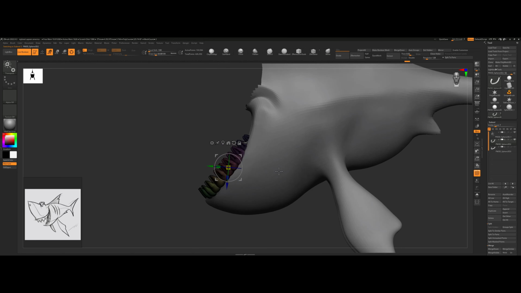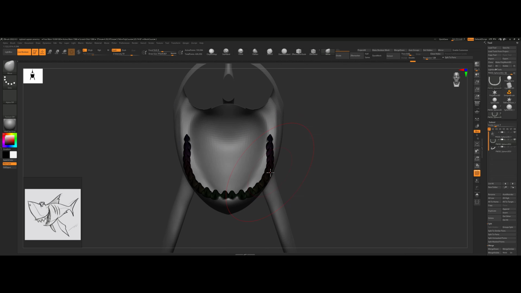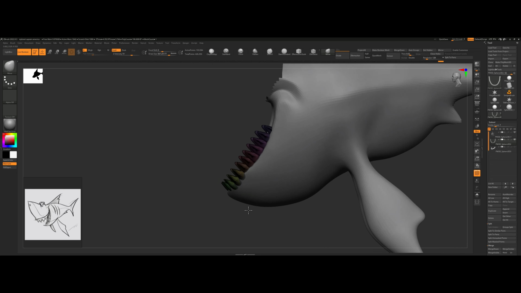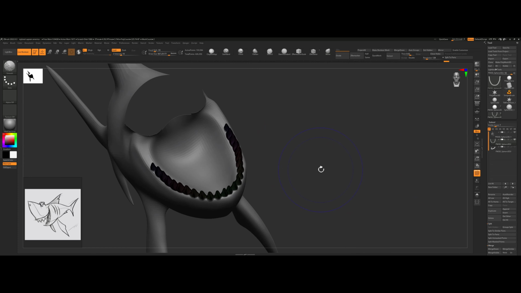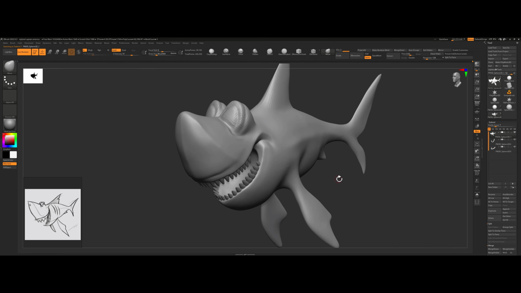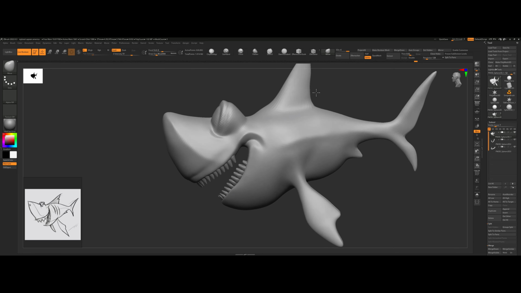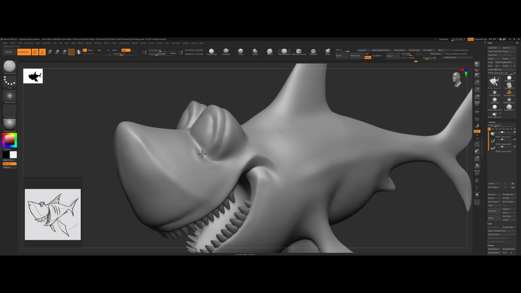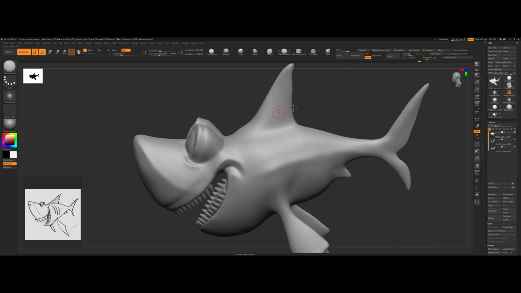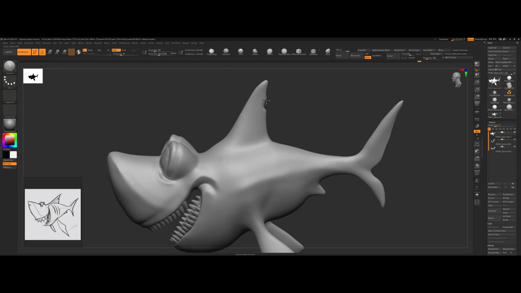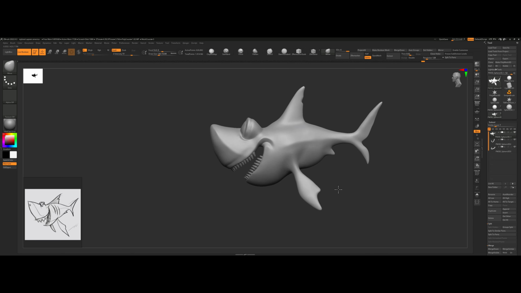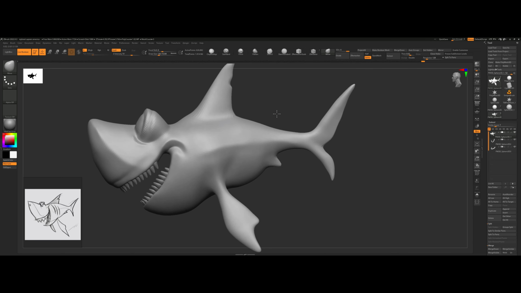Now I'm just trying to make it proper with the move brush. Always check the symmetry, is it on or is it off? Here you can see I have subdivided my body four subdivisions. With this I can add details, crease, edges, whatever you need, with the higher subdivisions. I'm smoothing the edges. I don't want any kind of splinter or hole.